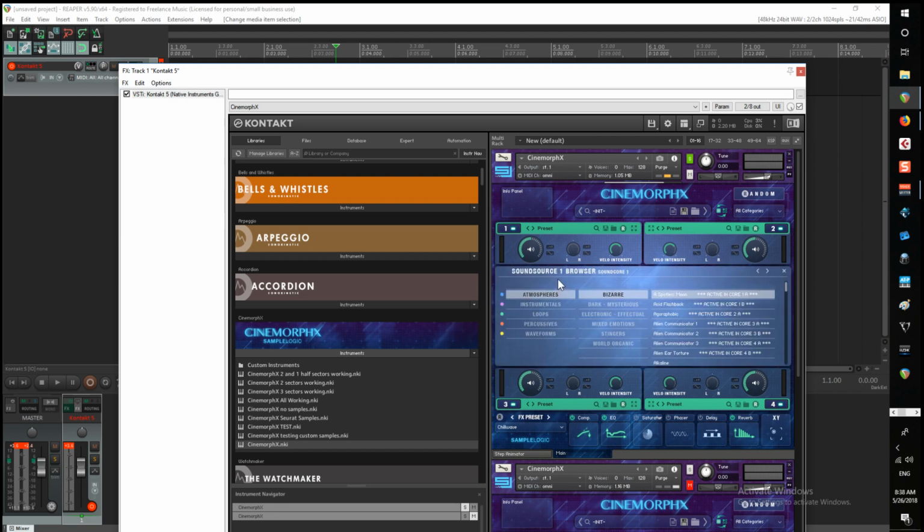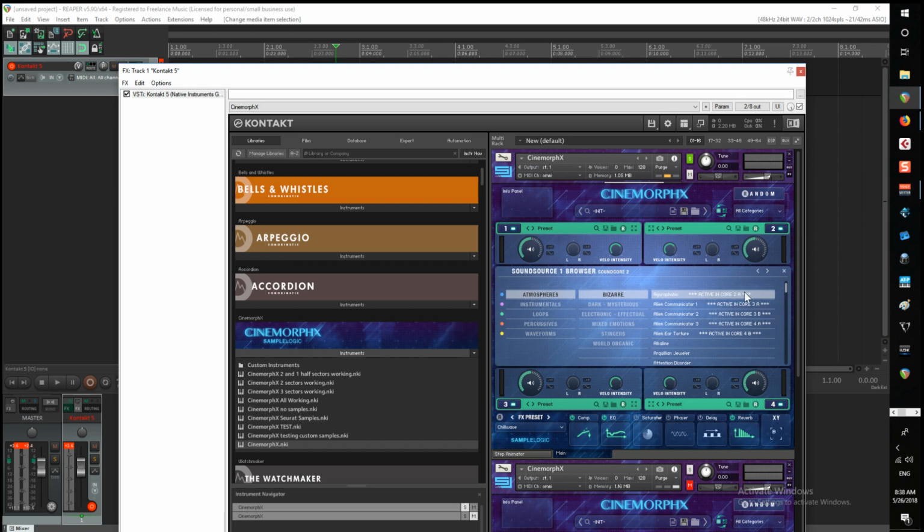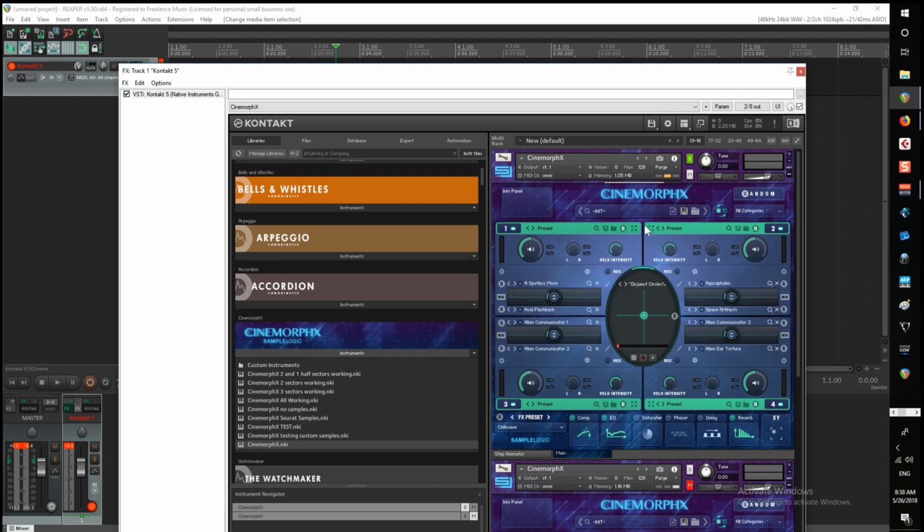Maybe all I had to do was select it again to get it to be activated, since all these sounds were already pre-selected. So we can see all of the sounds are working. We can go through and check each one.